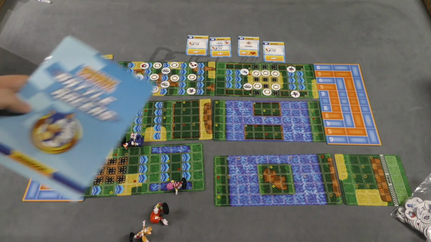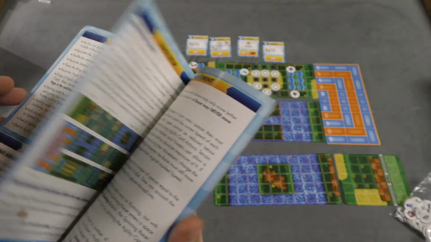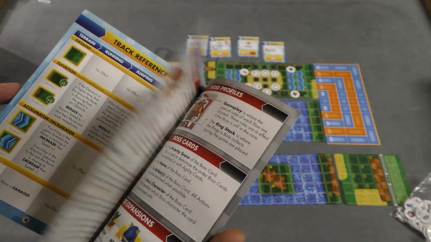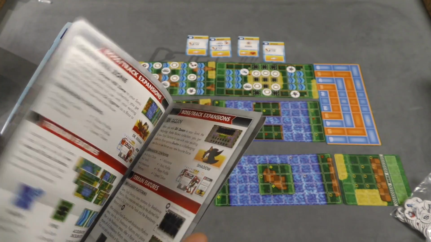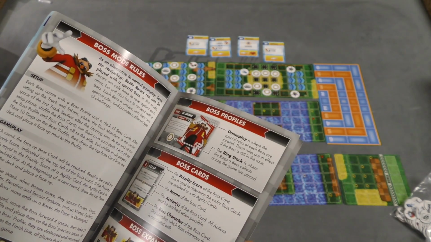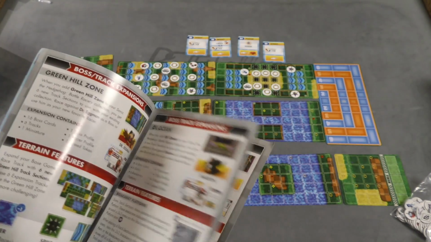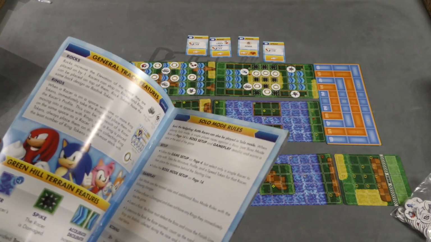Now, on a negative basis here is the rule book. This is not a bad looking rule book. It seems very straightforward. And it also explains how to do a boss run there, where you run against a special boss. It explains those rules in the boss track expansions, even though they're not in this game at all.